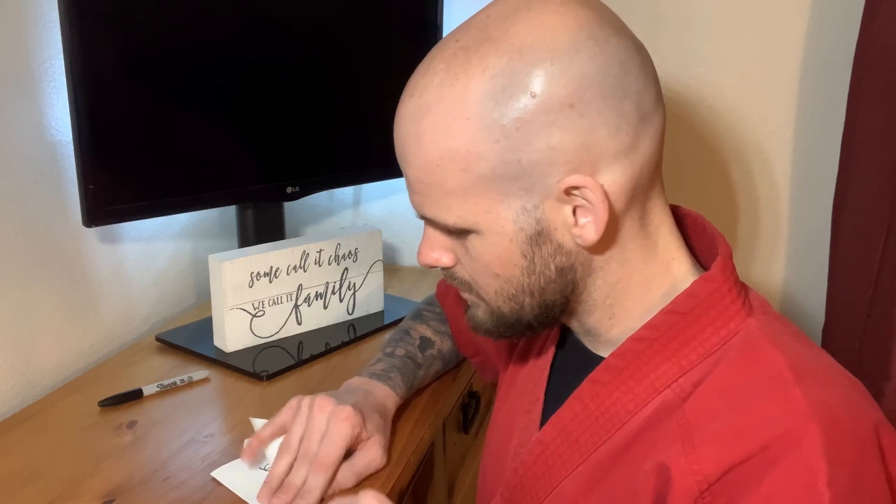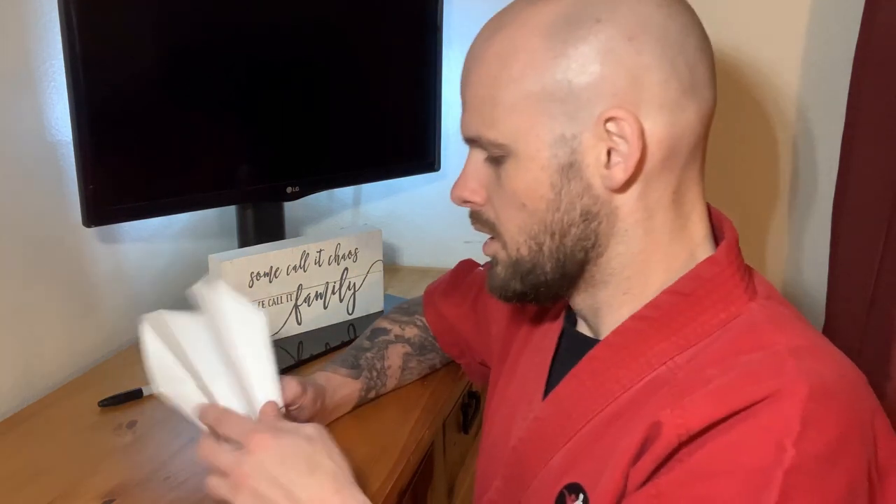Families, that goes for you guys too — you can do this drill with your students, whether they're a junior, teen, or adult. There's my crane — well, it's not really a crane, it's a paper airplane, but I can have some fun with it. Notice I put the words on the outside so I could read them again and remember those happy thoughts. So just one thing you guys could do for some mental martial arts: negative thoughts, crumple them up into an origami snowball; positive thoughts, make them into something cool that you'll want to play with or look at again. Thanks for tuning in — stay healthy and we'll see y'all soon, take care.